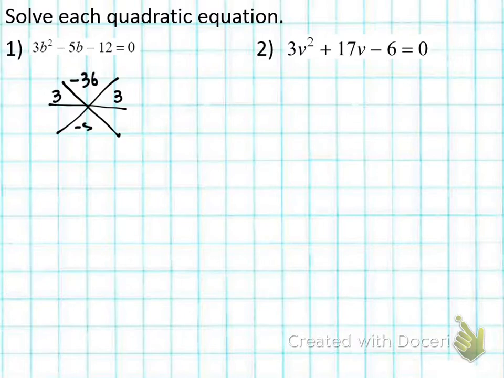So we need two numbers, the negative one bigger than the small one. We have to ask ourselves, what times what is going to equal negative 36, but adds up to negative 5? What's that? Negative 9 and positive 4. Do you all agree? Yep. So we're going to simplify these two. We have 3 and negative 9. 3 goes into each of these, 1 and negative 3 for both of these. Okay. And then we have 3, 4.